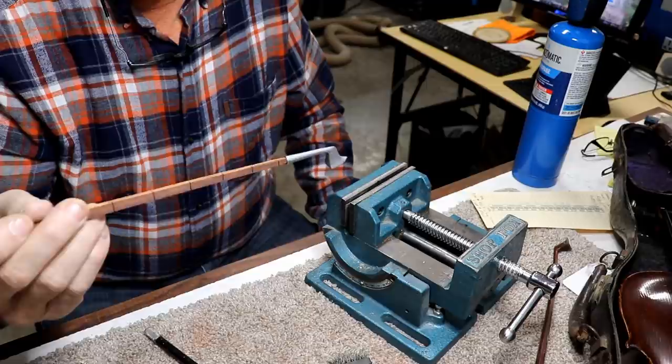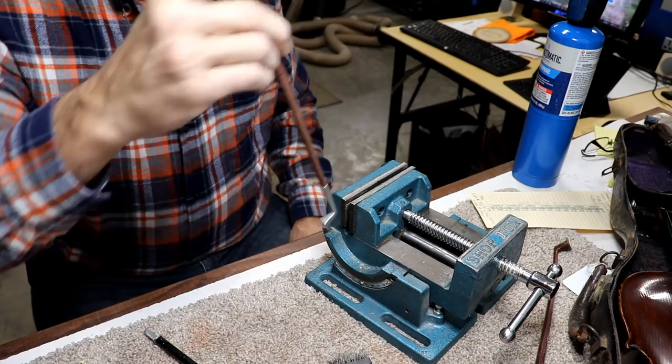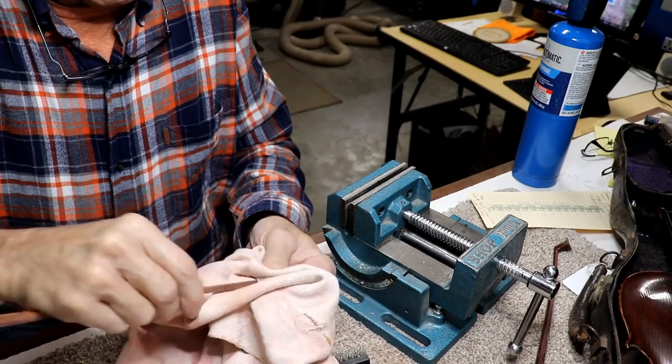I don't think it'll hurt anything if I don't go overboard and get it too hot. I don't think it'll hurt anything, and it may very well make it match up a little bit better because that did seem to fit that much tighter after I did it. Not sure how hot that is. That's fitting up fairly tight now, and it wasn't before. I think it's got some potential.